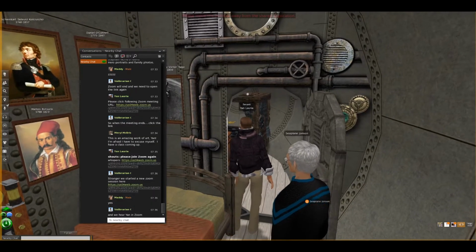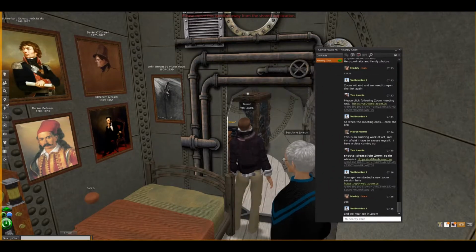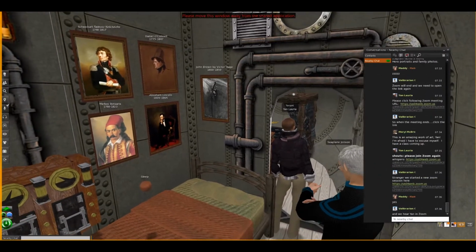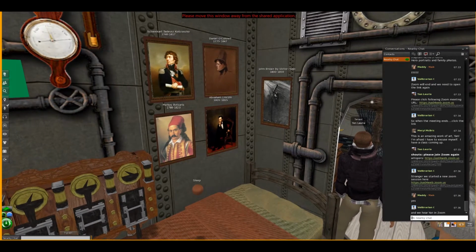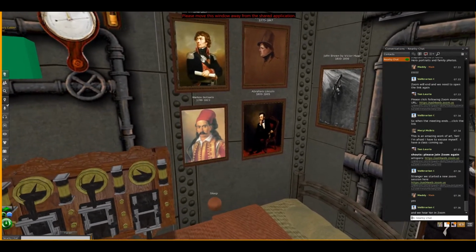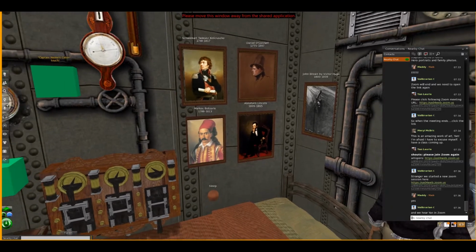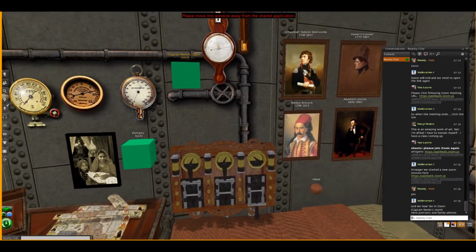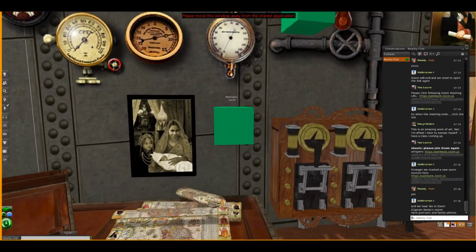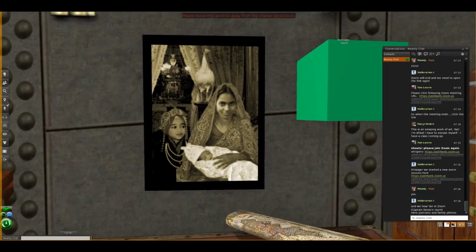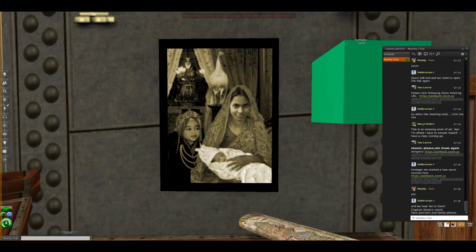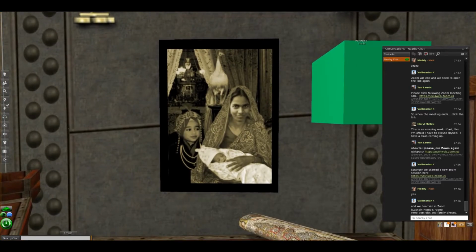So all the portraits are of people fighting for democracy. And so please look at this portrait. A young mother and two little children.